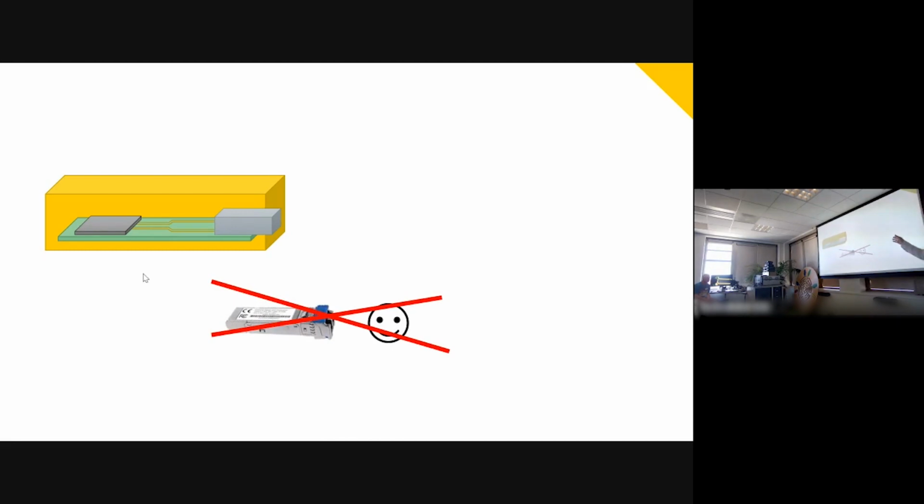Imagine to fight Alzheimer's, you have built a high-tech sensor box containing a PCB with an FPGA, a cage for an optical module, which you buy from a third party, and a PCB layout done according to your company's best practices. You test it, and everything works out of the box straight away.